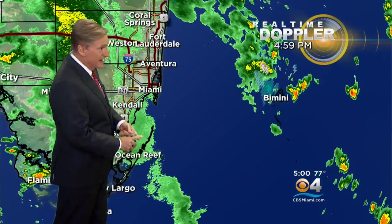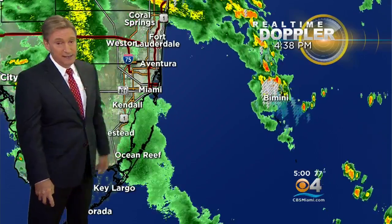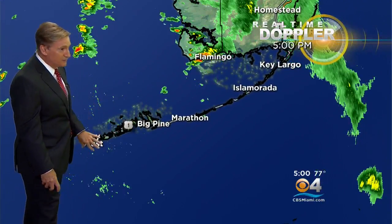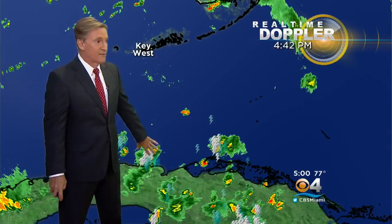So the flood watch is still in effect, but the tropical storm warning for Miami-Dade and the Keys has been discontinued. The flood advisory also has expired. So the only thing we're looking at right now is a flood watch, because it's already very soaked out there, and any additional rainfall could create some flooding. Keys right now looking good from Key West all the way up to Key Largo and Ocean Reef, but farther to the south there are some thunderstorms in the Straits coming up from Cuba, and they'll cross the Straits. So the Keys are still under the gun for some passing storms.